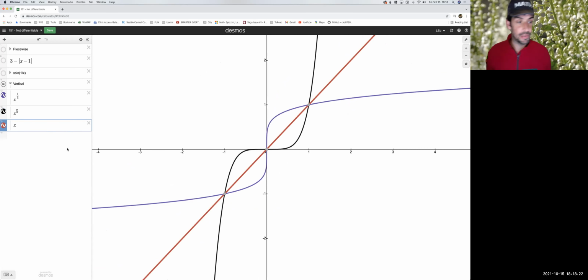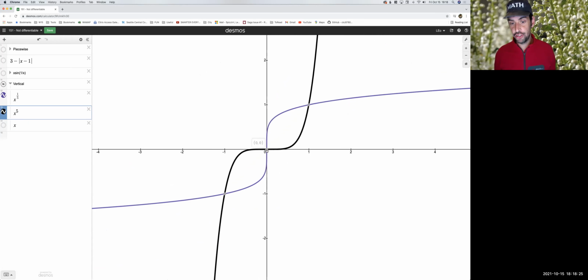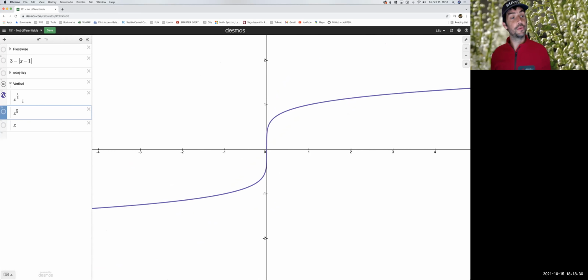And so if you look at that black graph, that's x to the 5th, imagine its tangent line at 0 is horizontal. Well, its inverse, the one we were just looking at, when we do that reflection, the tangent line at 0, if there is a tangent line, is this line with a perfectly vertical slope. We've defined the tangent line with this limit definition, so it's probably slightly improper for me to call it that, but it still satisfies the properties we want. This perfectly vertical line looks like the closest line to approximating that function there.